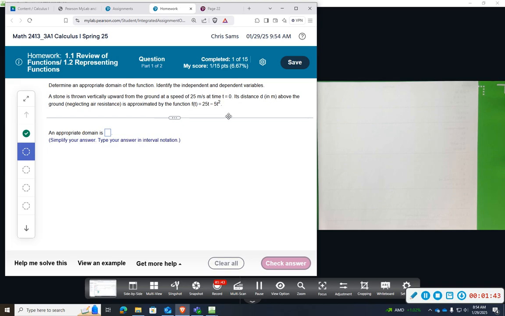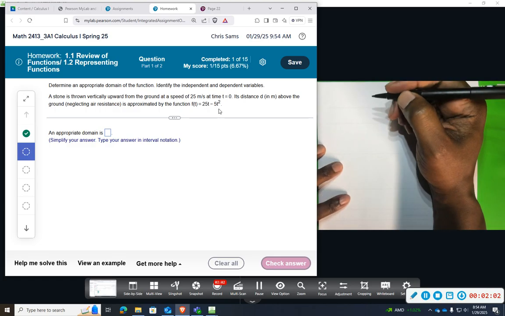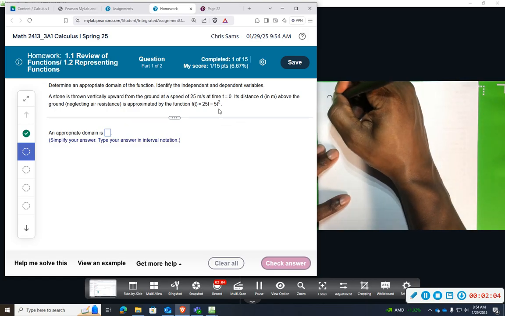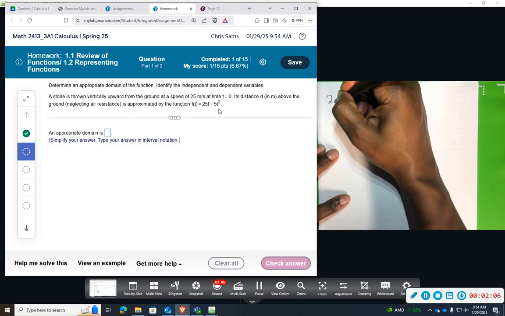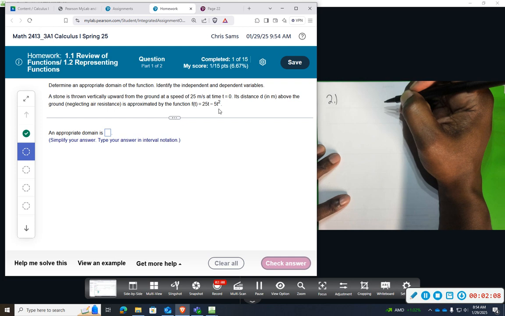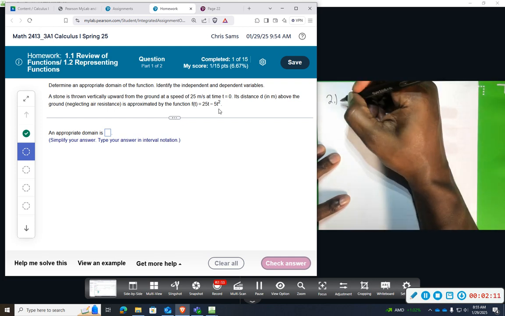So remember, x and y, domain and range. That tells me right now t is the domain, that's in the position of x. The y value is my range, and distance is going to be the range. Okay, so right now we want to find an appropriate domain. Since this is a real world object, we want to know when that thing hits the ground again, because we're throwing up an object and then it's going to come back down and hit the ground.